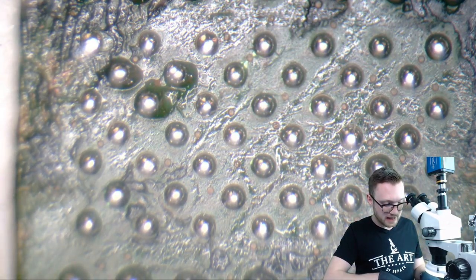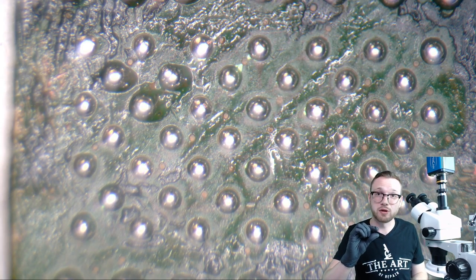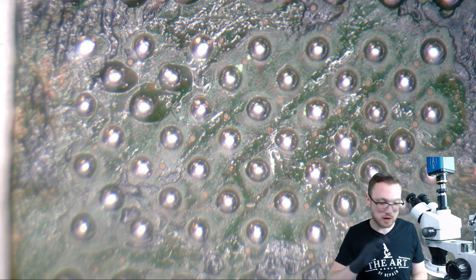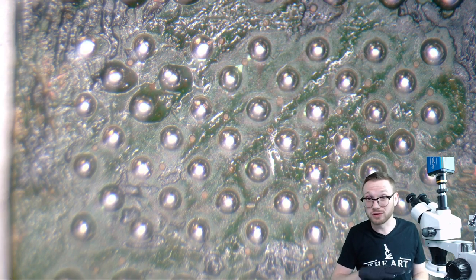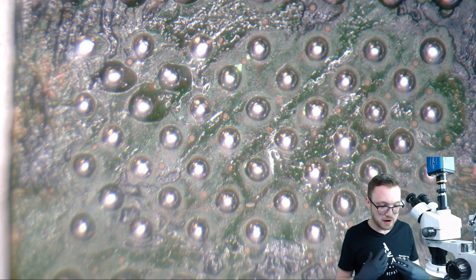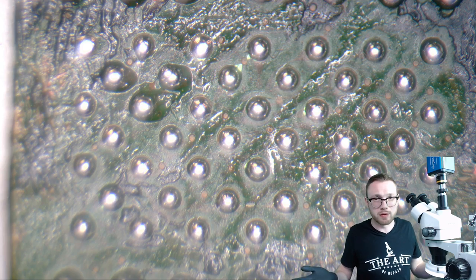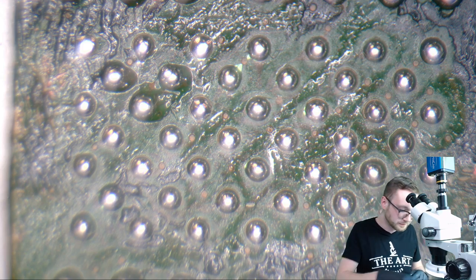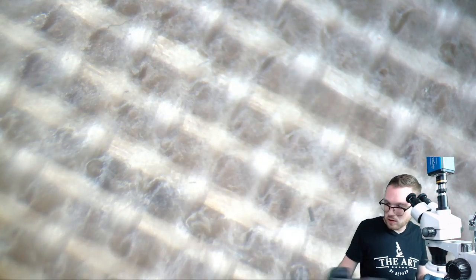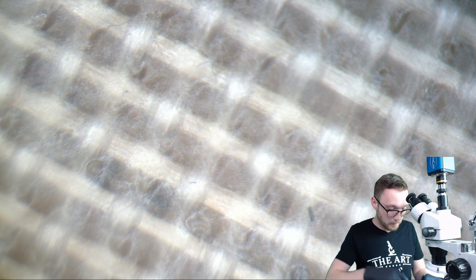Now, I would say that the paper technique here is going to be amazing for small ICs, okay? They're going to have smaller balls on them. They're going to be much more susceptible to losing that mass than some of these bigger balls here. And that's something I thought about whenever I was experimenting a little bit with his technique. I was like, what if I needed to do a bigger chip with bigger solder balls on it? So I found a way.